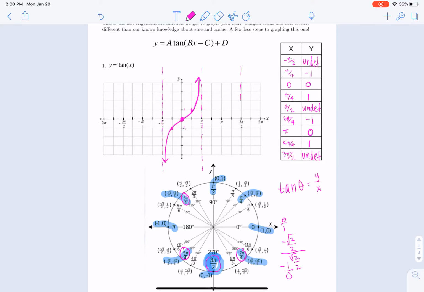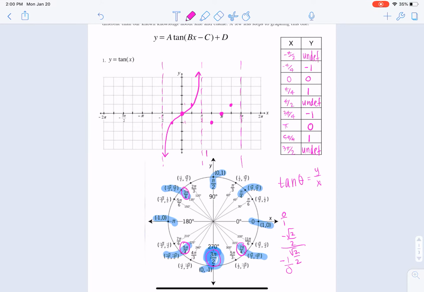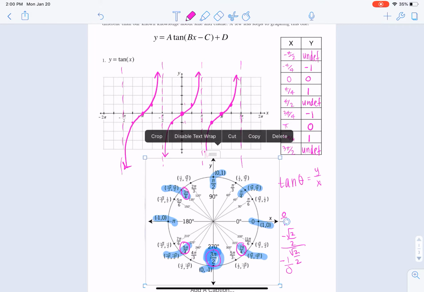So looking here at 3 pi over 2, in the middle I'm at 0, in the middle, so 3/4 of the way and 1/4 of the way. And my sine graph is just going to keep repeating and repeating just like this. So we can definitely see how this behaves a little bit different than my regular sine and cosine.